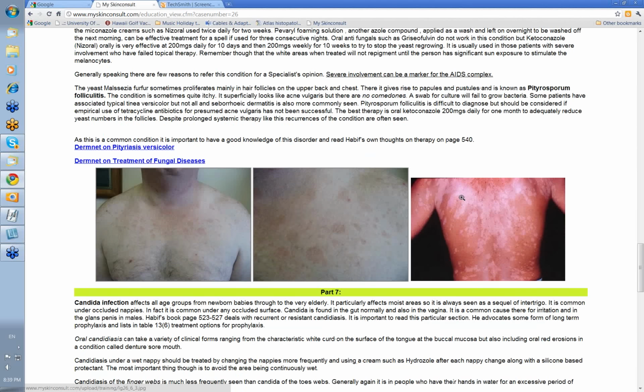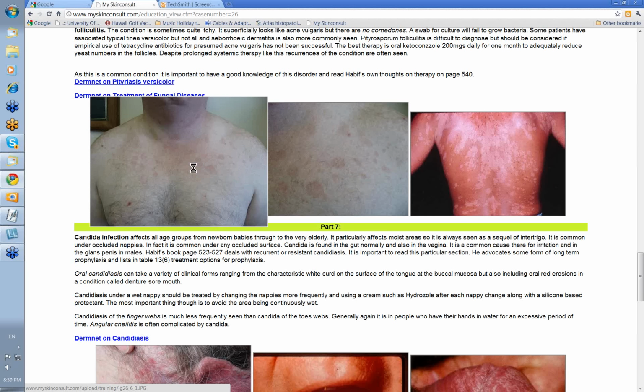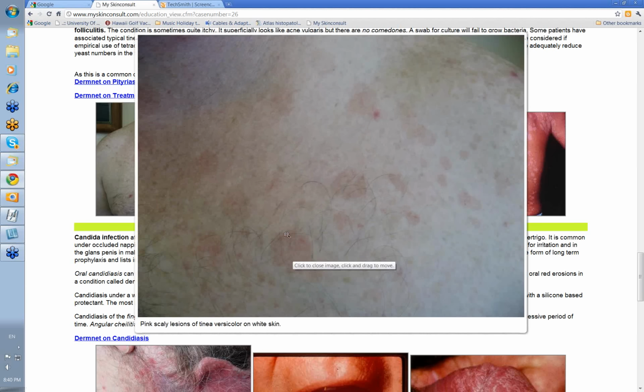So what other things have we got here? All right, here we come to another thing that's called tinea versicolor, or pityriasis versicolor, but it's not a dermatophyte. It's a yeast, Malassezia furfur, Pityrosporum ovale. In a white person, it presents as these pink areas, and they're not overtly scaly, but if you take your finger to them and just scratch them, you'll find a very fine pityriasis or bran-like scale, a different type of scale to the scale that you get in psoriasis. And this was just a close-up of it here.